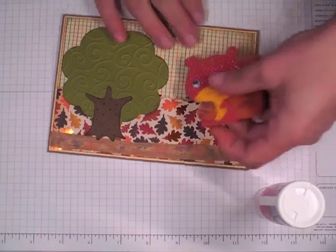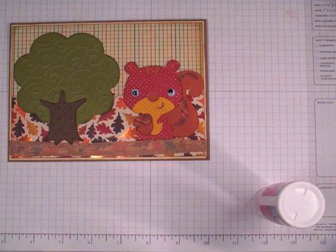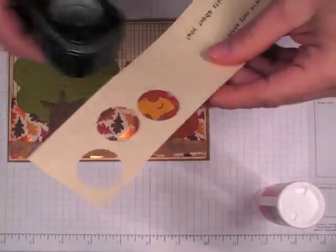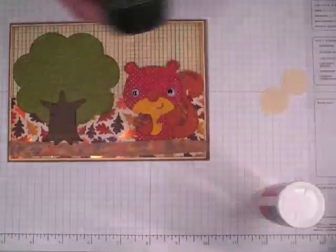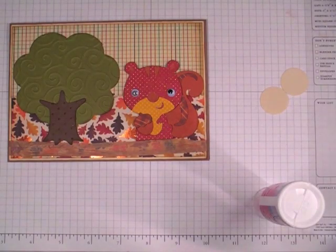Okay, and then this little guy, I'm going to use my 1-inch punch, and I'm going to punch out 2 circles. I'll be using this in a minute. So we just punch out 2 of those. I'm using a 1-inch circle punch, but you don't have to. You could just cut some squares or circles. They're not visible, so it really doesn't have to be perfect.